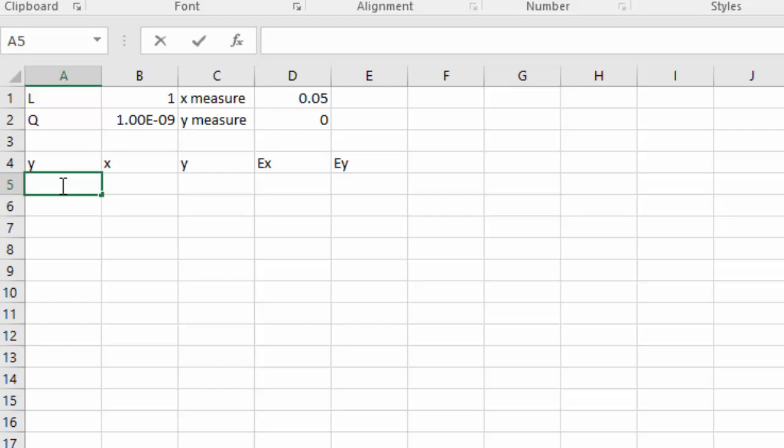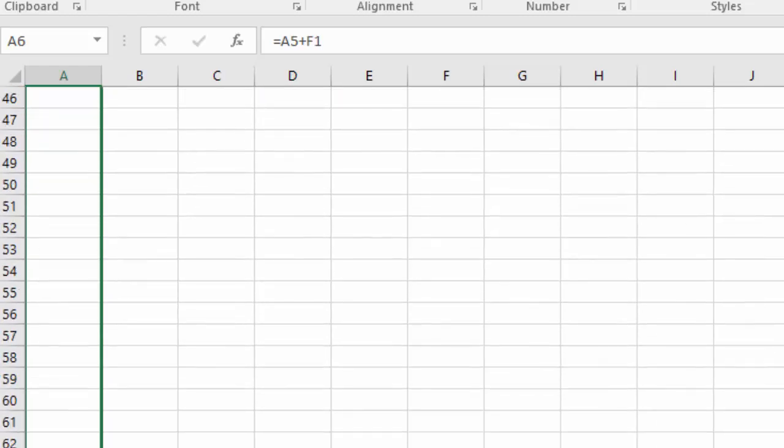Right, so we're going to start at the bottom of the rod. So it's going to start at minus L over 2. And then our step, we need a step size. So let's have dy of, let's go up in steps of 1 centimeter. So the new y value here is going to be the old value plus the step size. And then we can drag that down till we get to the top.